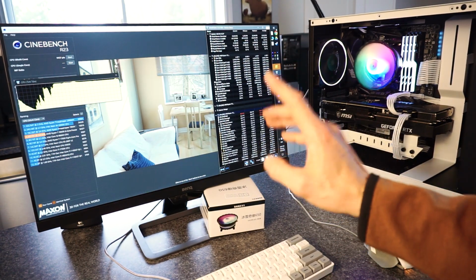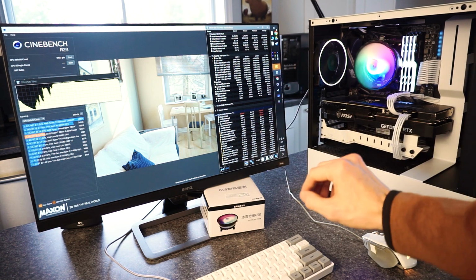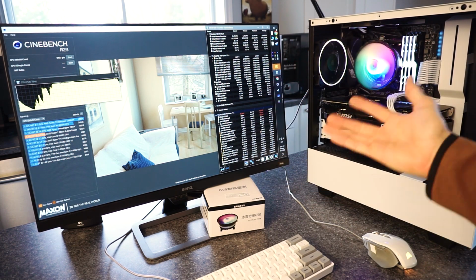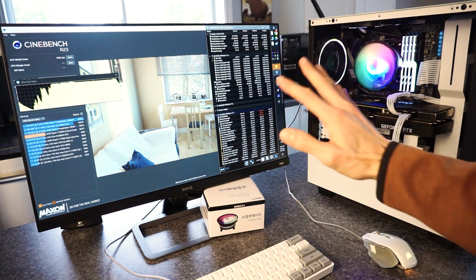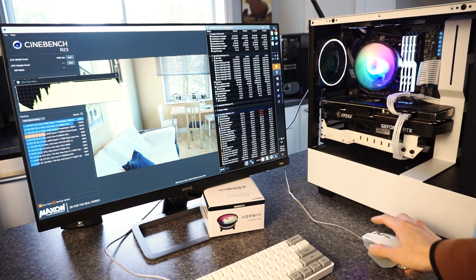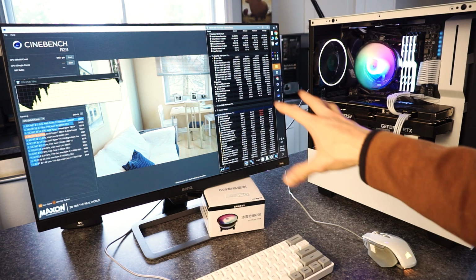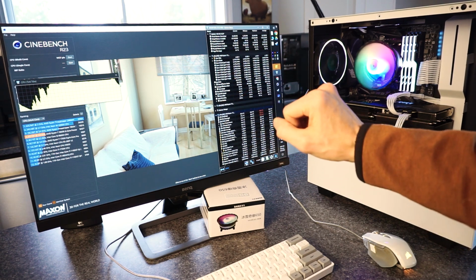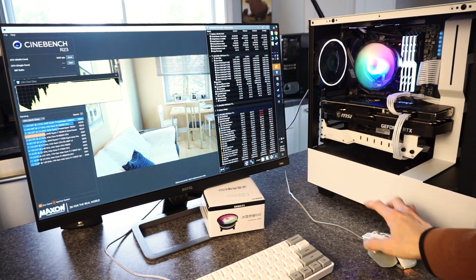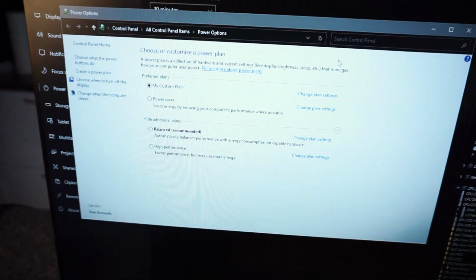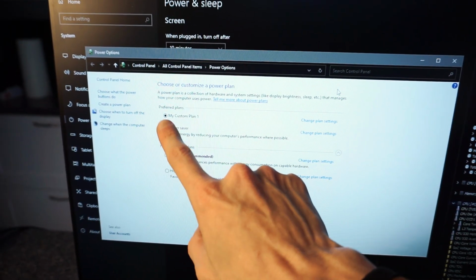This has saved me in the past when I'm dealing with overheating issues in Windows. It's not ideal. It's far from ideal. It's terrible when you have to resort to these measures. But you can actually use the Windows power plan to kind of artificially lock the processor at like a 50% clock or something. Yeah, so watch this. If you put it on the power saver, it should help a lot.